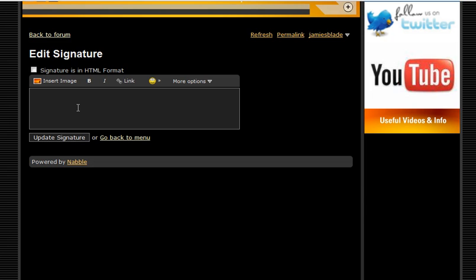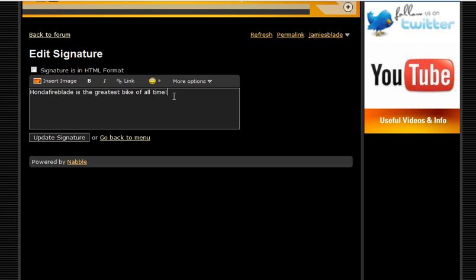So some people simply put their email address, some people put sort of famous sayings. You could even insert a picture, and as you can see here, these are the things that you can do. This space here is what you'd write your signature post in. So for example, I could say, I don't know, Honda Fireblade is the greatest bike of all time. So that's a normal text link.